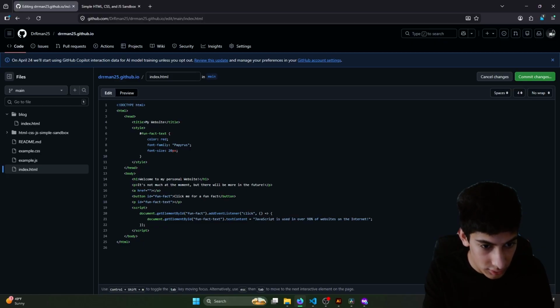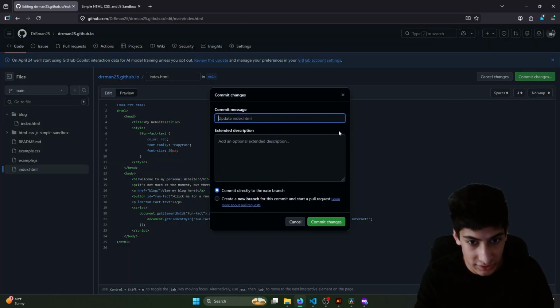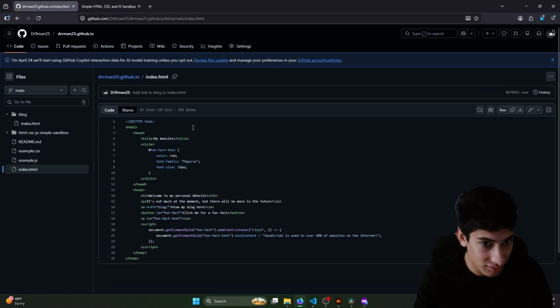And then you can type in blog and then / in order to route to the blog page. And then for this link, you can say, view my blog here. And then we can save the changes by committing them. And then finally commit the changes.